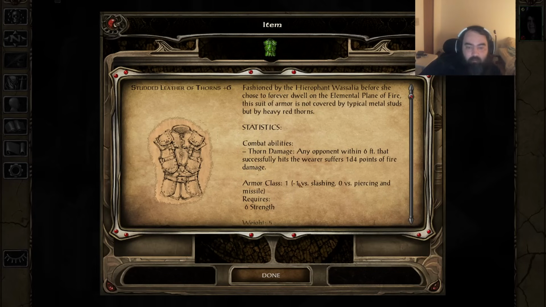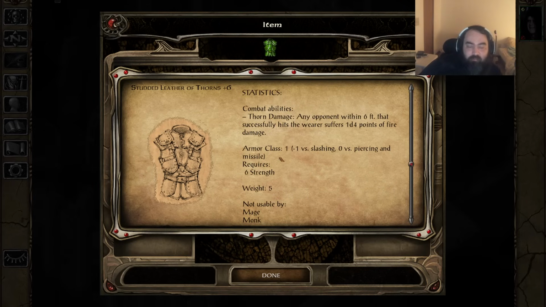Up next, we have the Studded Leather of the Thorns. I believe this is the one that drops off Sendai very late in Throne of Bhaal, which I guess is not that late, but not exactly early. Anytime somebody successfully hits you, they take 1d4 points of fire. We already talked about how fire is the most resisted elemental damage in this game, and its modifiers are not good, but that's fine, because if you're using this item, you want to be hit by enemies, so then they take the fire damage.